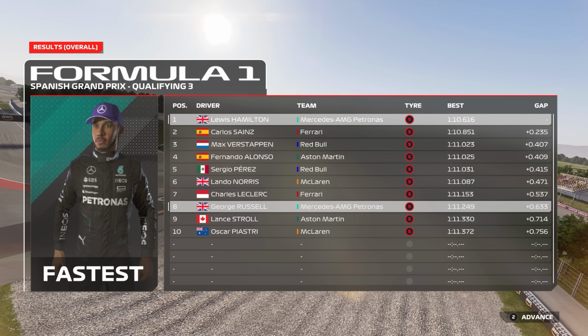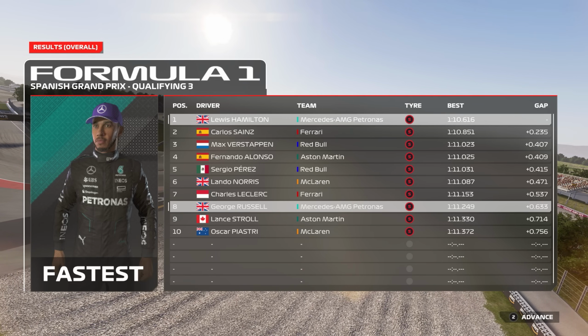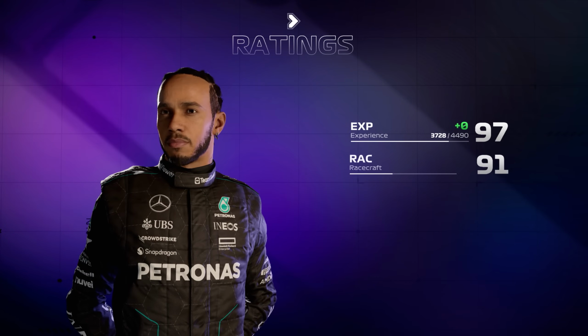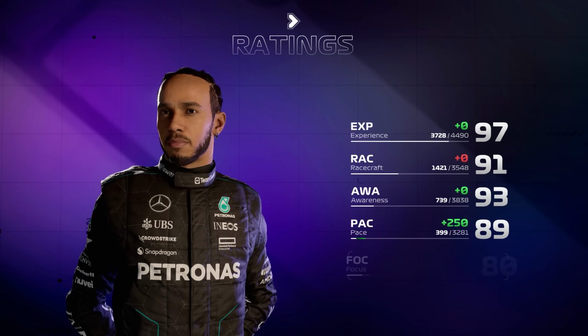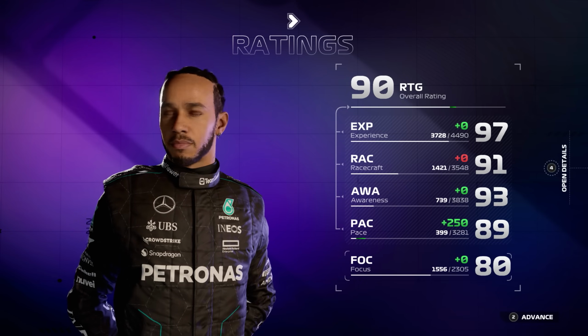And overall, we get a really good lap time there. 1 minute 10.616. Pole by 0.2 over Sainz. Russell only P8. So interesting. Mixed up grid. Should be fun. Either way, we get that pole which we need. And hopefully we can try and convert it into possibly a 4th race win in a row. Anyway, qualifying done. Let's get into the race.